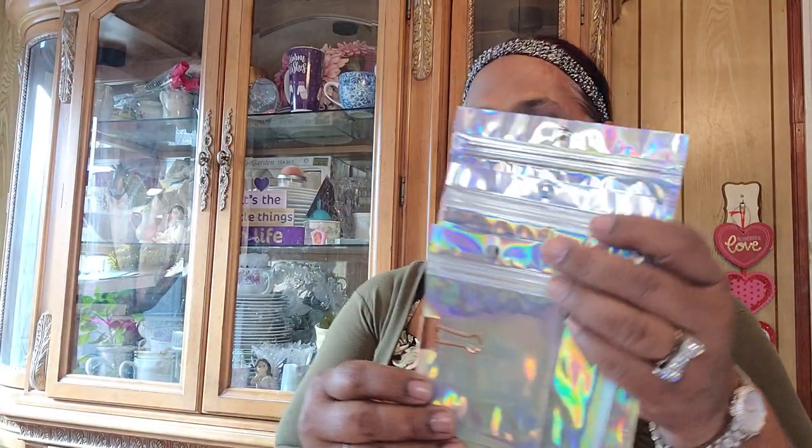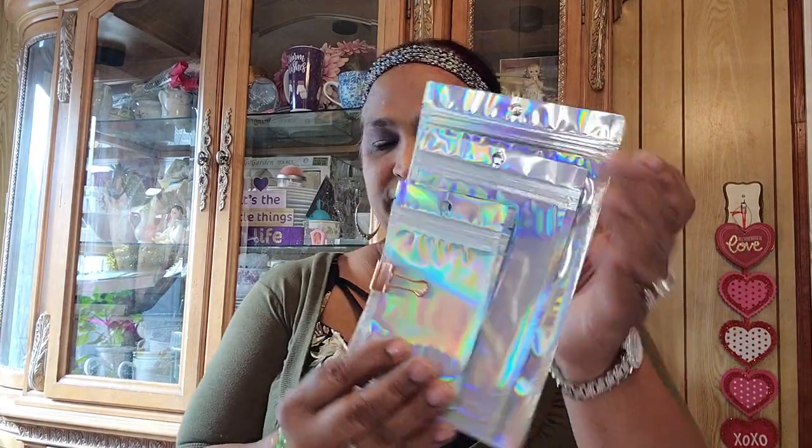And I got this bag here. I feel like she sent me these bags — oh yes she did! She knows I love anything iridescent. Look at that — thank you so much for these bags, they are amazing. They will be put to use for love mail, crafts, and all of the above. I love everything that you sent me — that was a beautiful package, really really love everything.